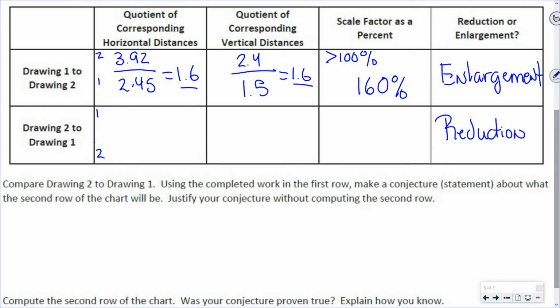So if we know that we're looking at a reduction, that means we're going to be looking at a percent that's got to be less than 100. In order for us to get a value that's less than 100, that means the numerator has to be smaller than the denominator. So we're just going to flip the values. 2.45 over 3.92. 1.5 over 2.4. Now, if I've done everything right, I should get the exact same decimal value for both. 2.45 divided by 3.92, I get 0.625 for the first one. 1.5 divided by 2.4 gives me 0.625.